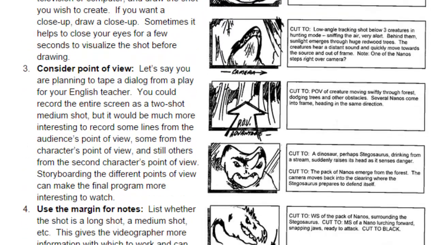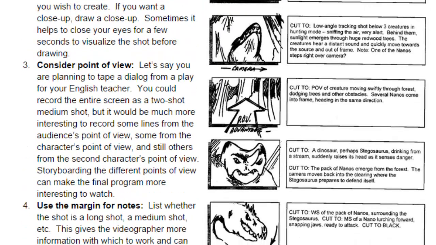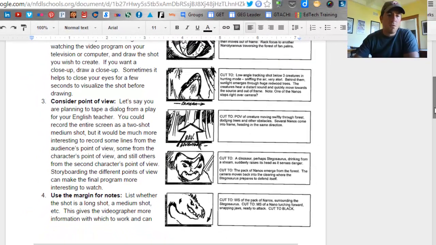Consider your point of view. Let's say that you're doing something with a certain scene. The point of view may be incredibly important, of whether it's from the main character's perspective or a secondary character's perspective, or if you're just filming it as an audience member. Knowing the role that the camera plays and the perspective of that, where it's taping from and what angles it's looking from, is no different than when you're writing a story. If it's first person or second person, that has to be taken into consideration. So consider that and make notations of that.